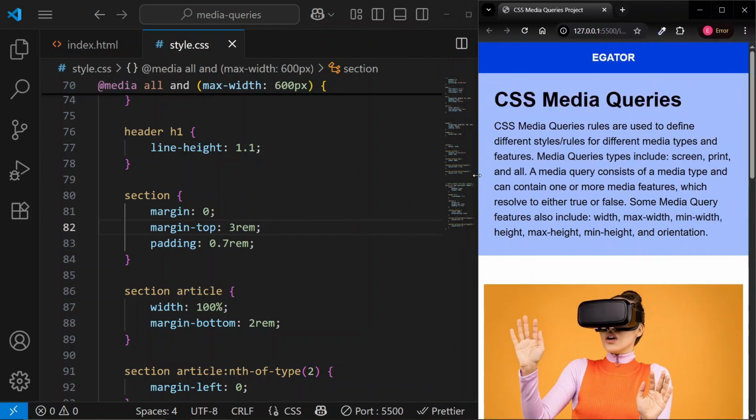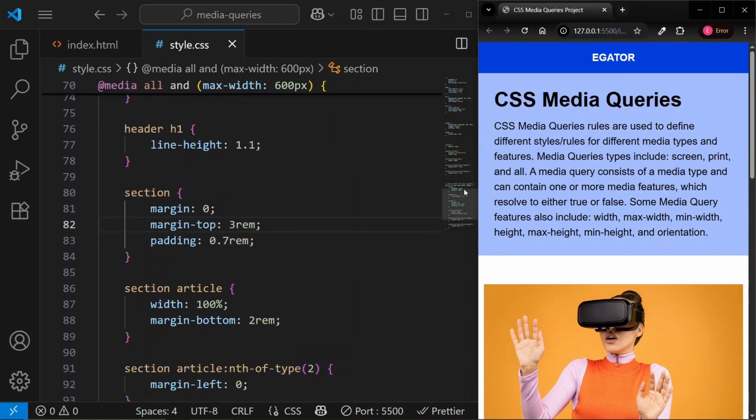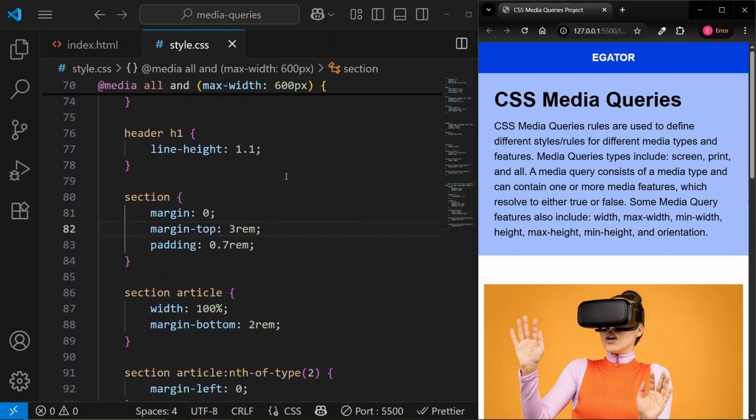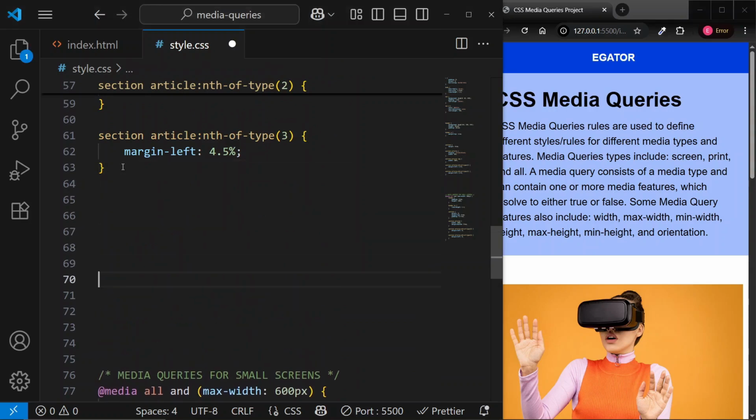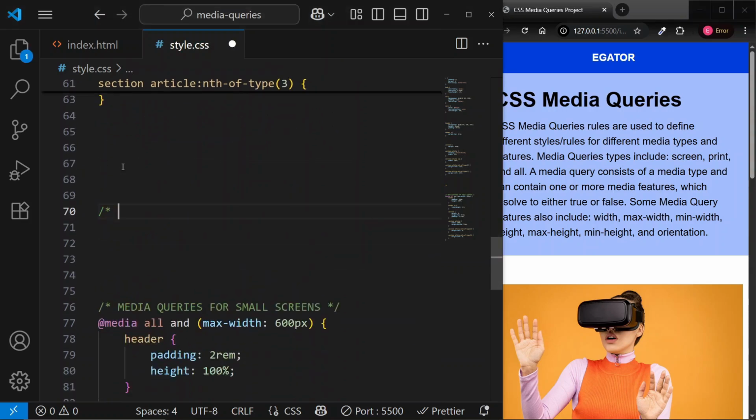That is when we have the styles that we just set for the media queries. So I'll go ahead and add just a few lines of media queries for tablets.